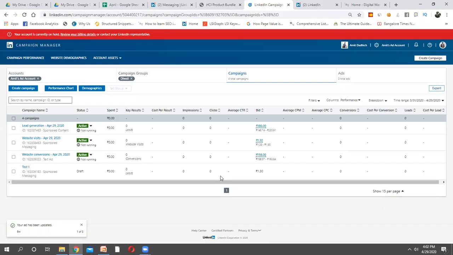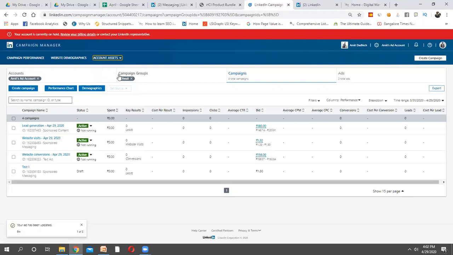Now we need to learn how to create the audience, how to create the custom audience basically. So what is custom audience? Custom audience is the audience that is interacting with our website, web pages, or any type of advertisement, or we have the database of the people and we are uploading that database here and trying to create the audience in a similar manner like we do in Facebook, because we have pasted the insight tag inside the website. That tag is tracking everything, all the activities. It is actually collecting the cookies of the people, right? Using this insight tag, we are collecting LinkedIn cookies.